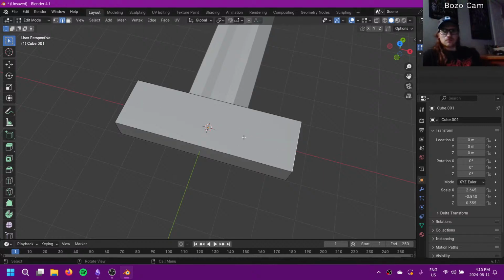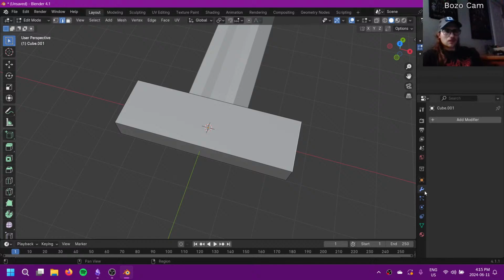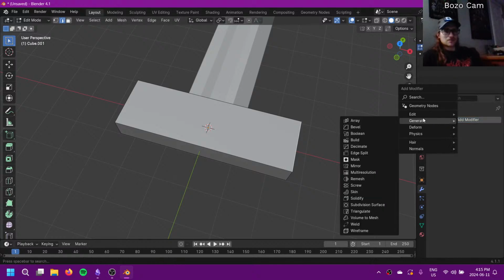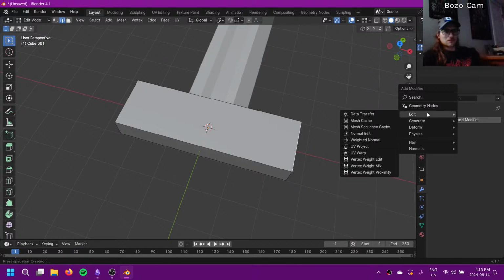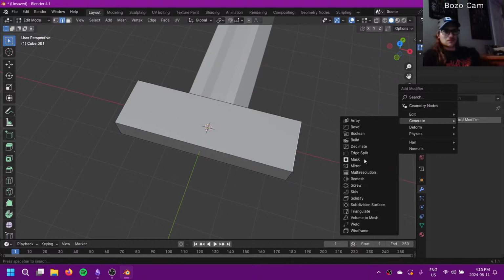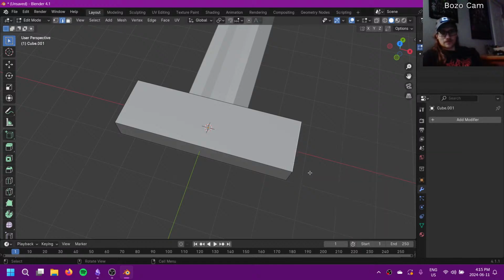It's not mirrored. What? What? I already forgot how to.